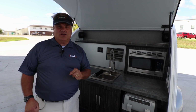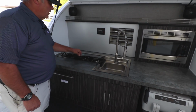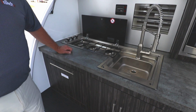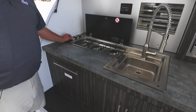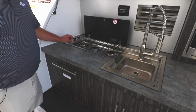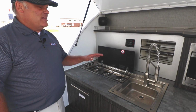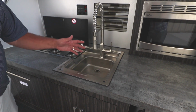But let's take a look at the kitchen, because this is what's great. We have a 3-burner LP stove with an igniter. Dometic supplies us with this, and this is absolutely incredible. There are 3 different BTU levels on this thing. It's got really a high-end feel on these knobs, kind of like you're going to see in a high-end kitchen, so it's really nice. What stands out to me too is going to be this commercial grade faucet that we used. And we're just running cold water out of this.